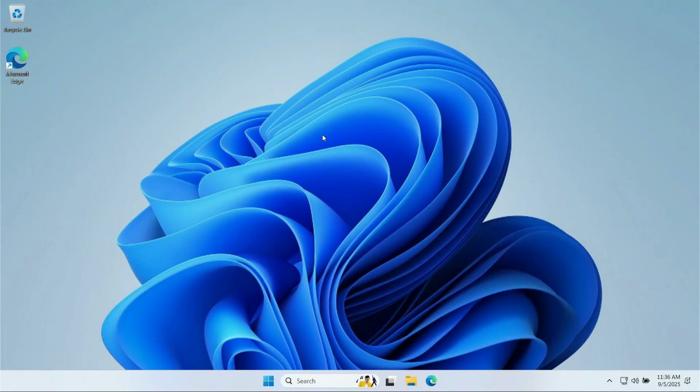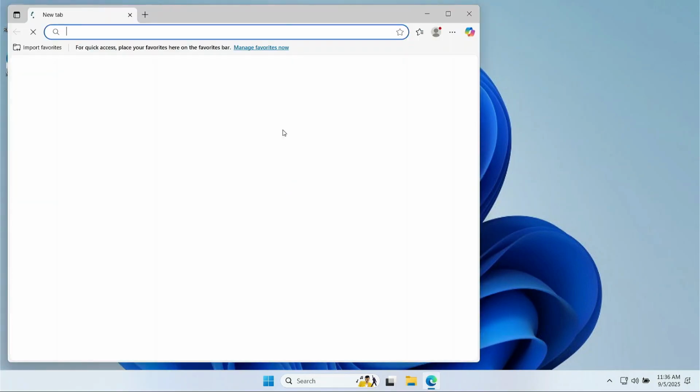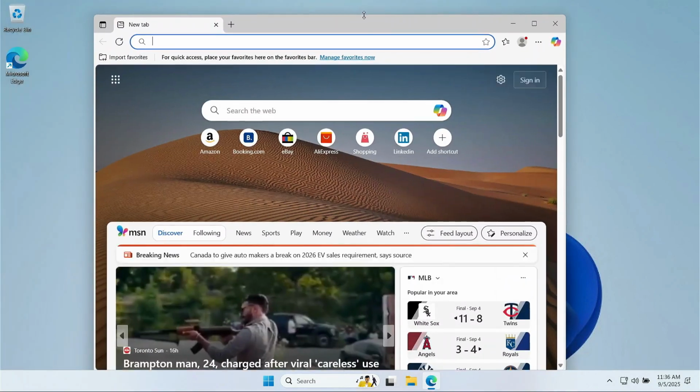All right, so now let's check how you can download the ISO and create a bootable media. And for that, you need a Windows device. That can be your secondary laptop or computer, or maybe your friend's machine. Now, let's go to our browser and simply search for download Windows 11.